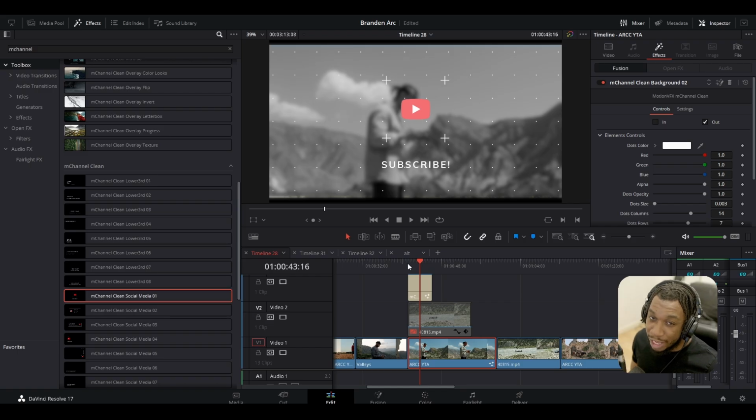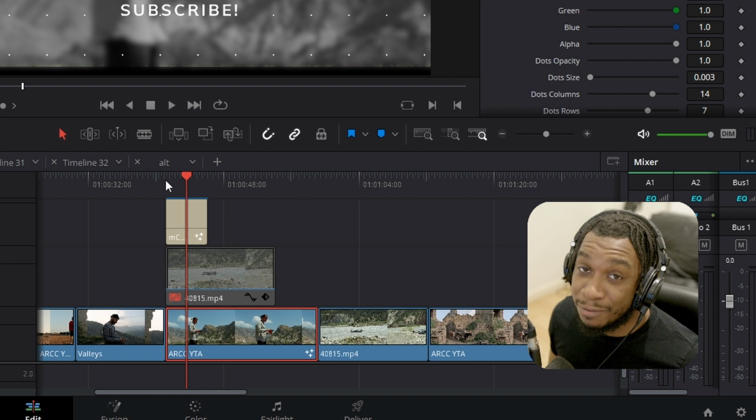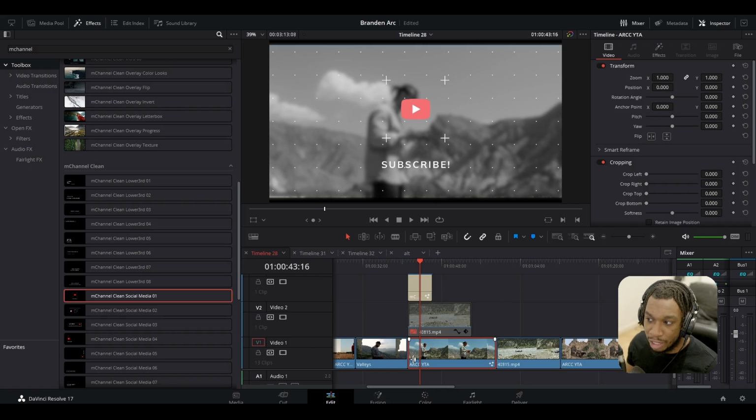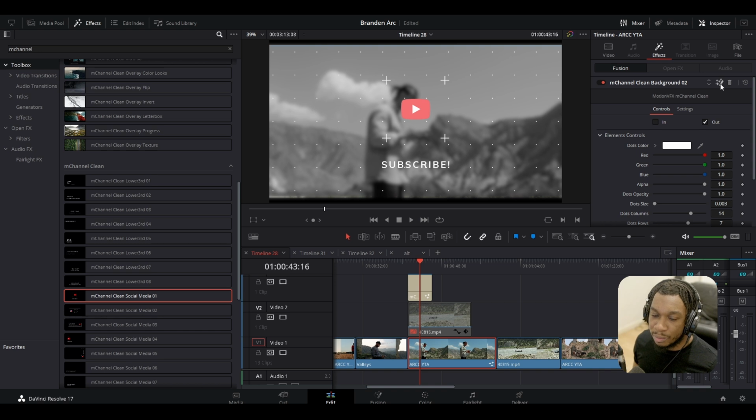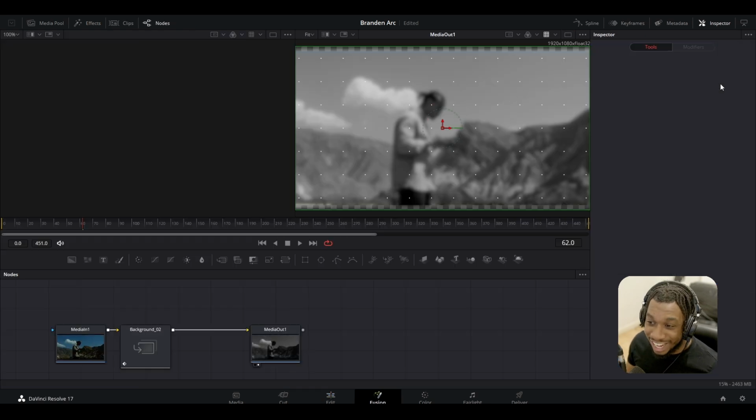Fusion compositions, they're a bit heavy, they may be a bit slow. The advantage, however, is the customization. Now, if I go back to my background clip and go back to my effects, in the inspector window right here, we have this icon. If I click onto this, it will automatically take us to the Fusion tab. And just like that, we can add effects and customizations further onto the Fusion clip, which is actually mind-blowing.